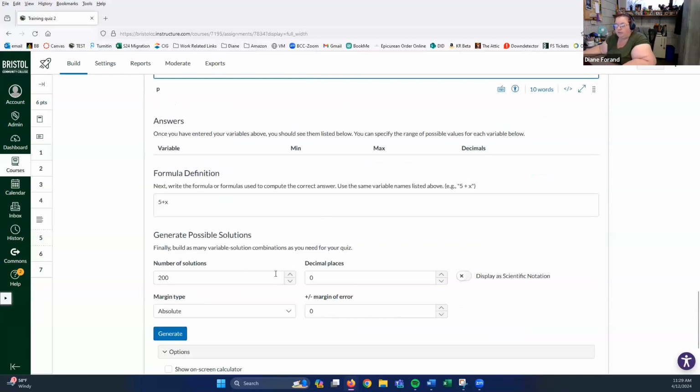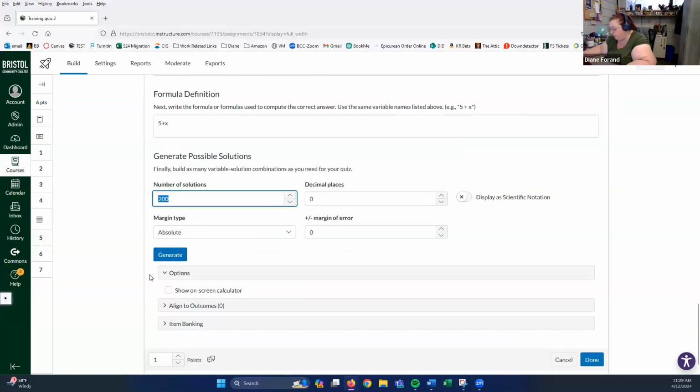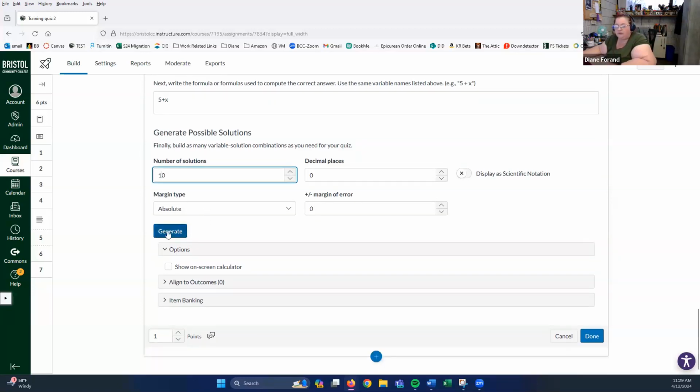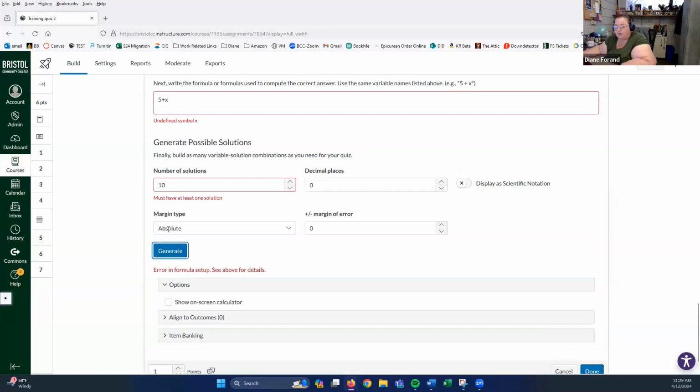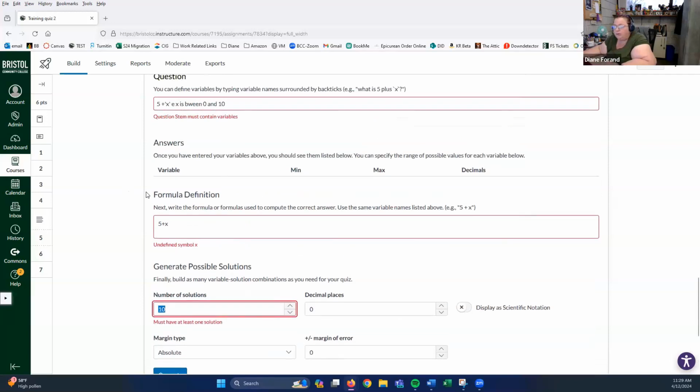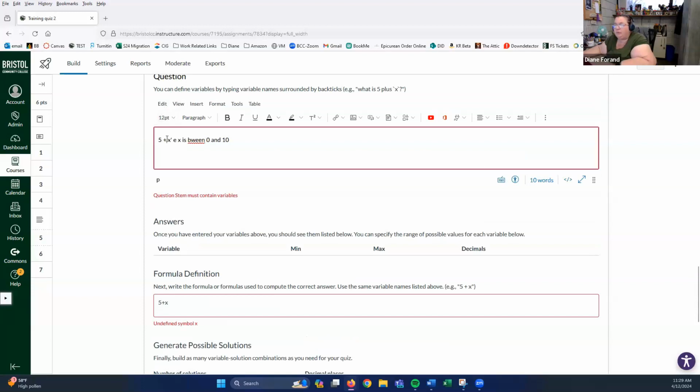So then when we do the number of solutions, there's not going to be 200 solutions because the max there can be would be 10. And then I can click generate. Number of solutions. It does contain a variable.